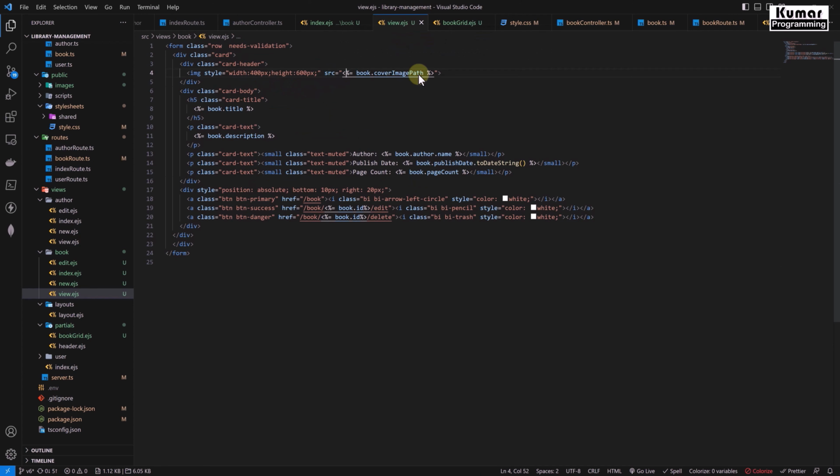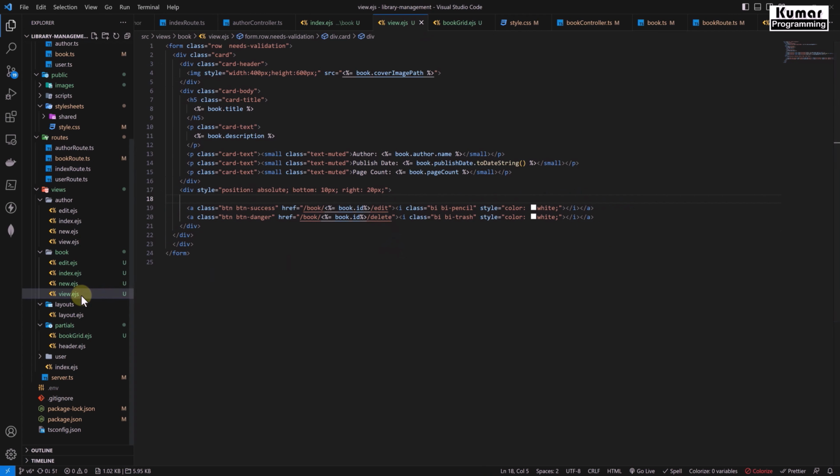We have given the book cover image path, and the only difference is that the width and height are 400 and 600 pixels, so the image is going to be in a larger view. Here we have the book title and book description, and all the same information: author, published date, page count, everything shown as it is. Then we have view, edit and delete functionality. In fact, view functionality is not needed over here, so I'll remove this. We need only edit and delete functionality from there.